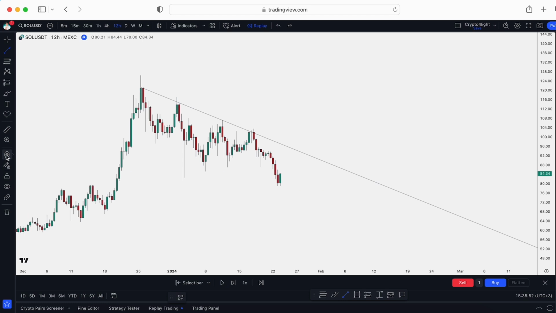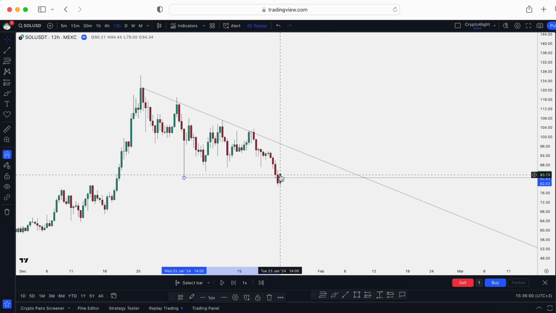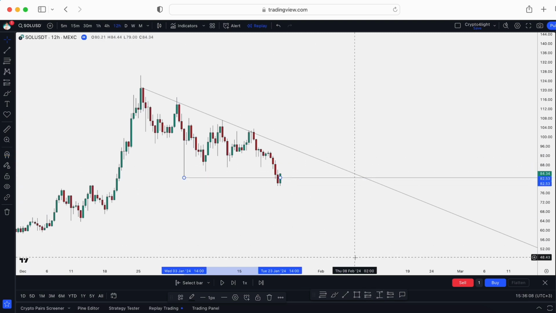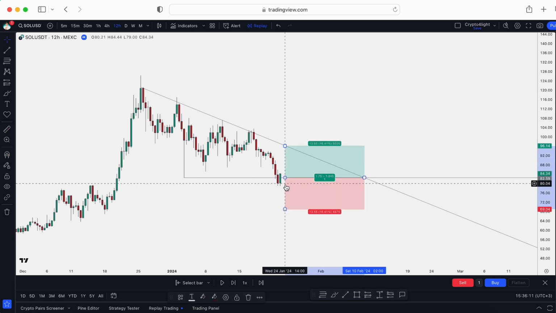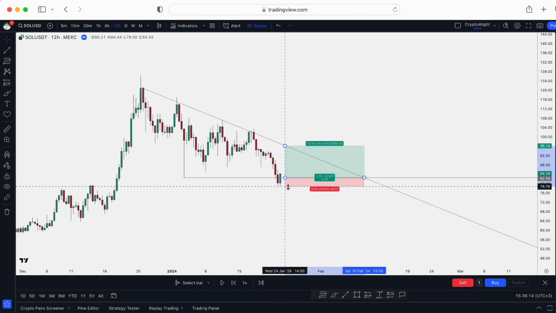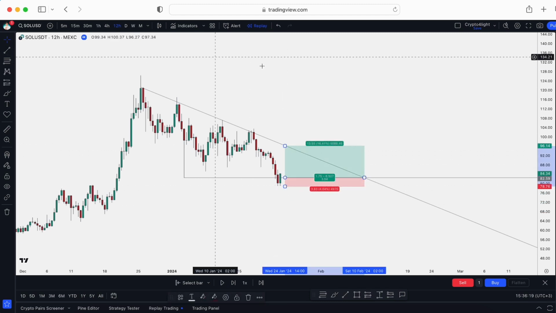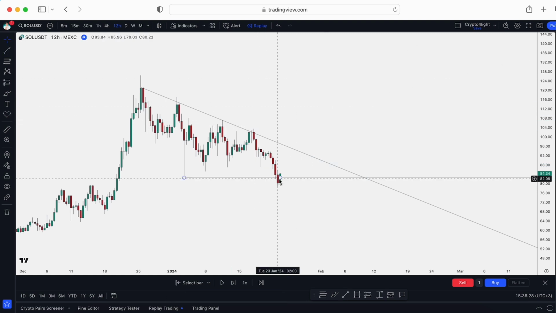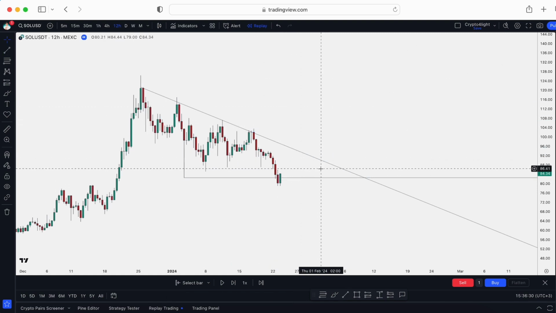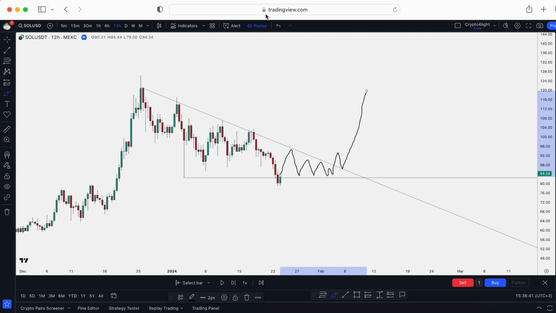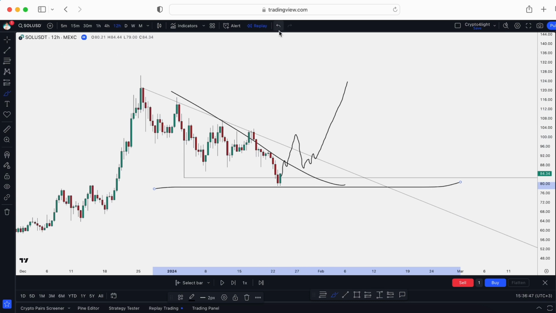For me, of course, I always trade the time and I always trade the liquidity pools. I would rather open some trade on that sweep. When we sweep that low, yes, I could open a potential trade if I could see the setup of that move. It can be like that move, with less than 5% stop loss, and the next step will be a sweep of that liquidity pool. Technically, of course, we can form a triangle like this one, and wait for this pattern or something like this one, because they see here are the triangles.